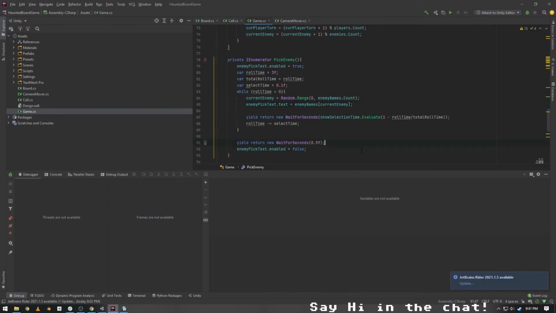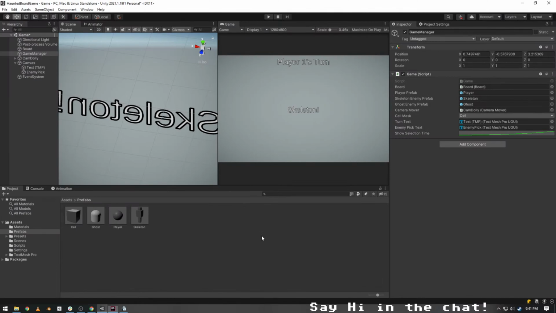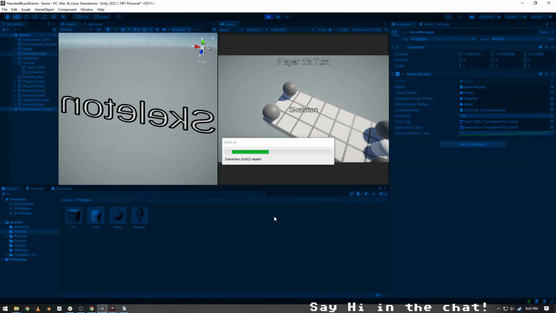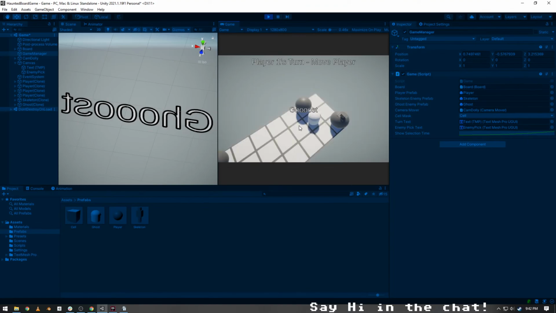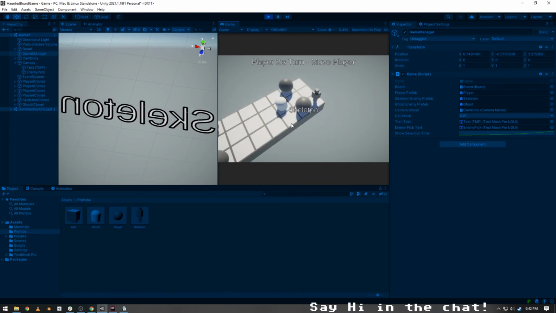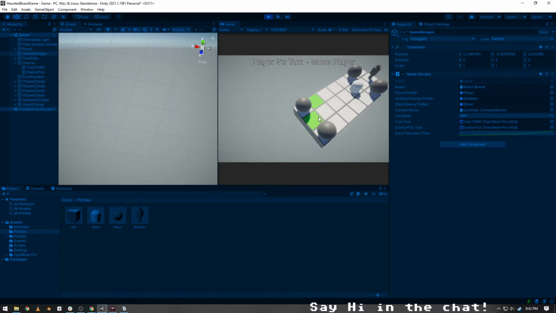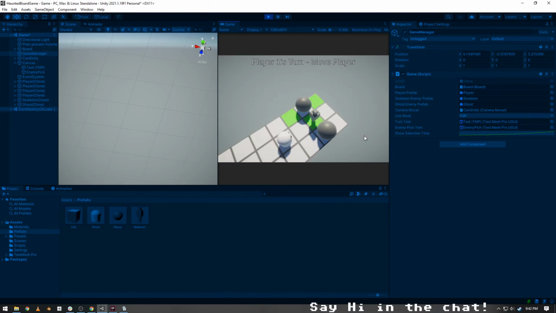Making most of the board game. I think next week we'll probably work on graphics a little bit. You get that nice visual buy-in, right? If it looks nice, you feel better about it. This is kind of plain. Do a little bit of updating. Make the skeleton look nice. Make the ghost look nice. We'll add a monster. Maybe build out the board a little bit. I think that'd be fun. I know we don't have a lot of the game logic in. Maybe we could focus on that.